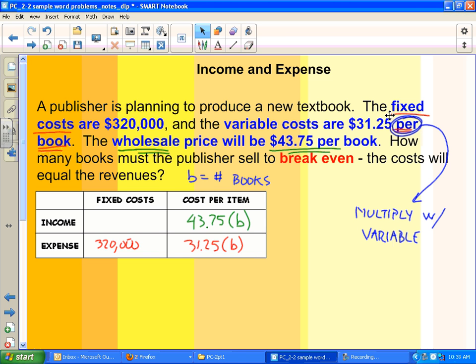So that would be a situation where, in addition to my per-item cost, like the gym membership you're paying per month, you would also have initiation costs. So I could have these fixed costs under income. But in this example, we don't have them. All right, so then I have all my equations. I'm ready to set this thing up.